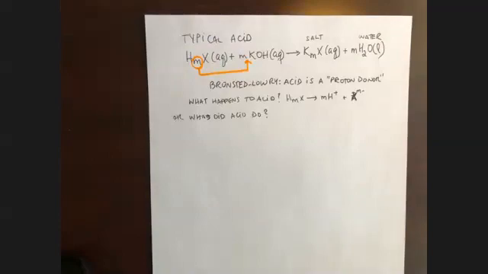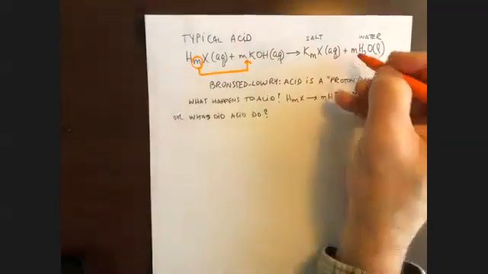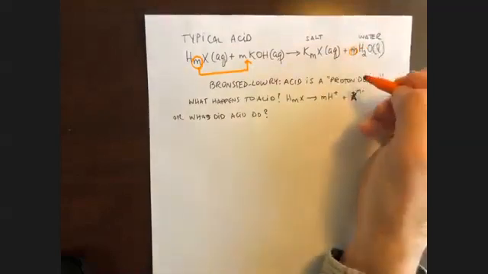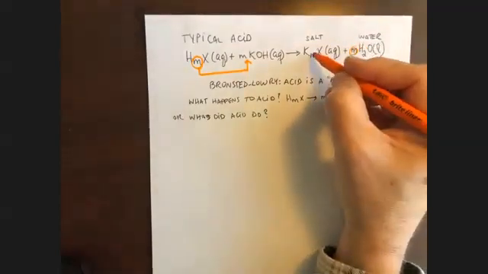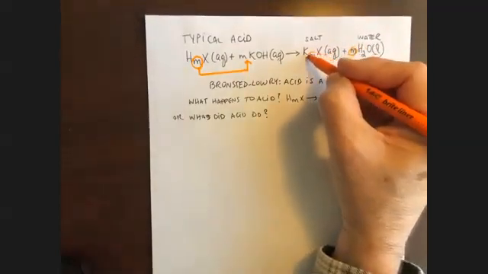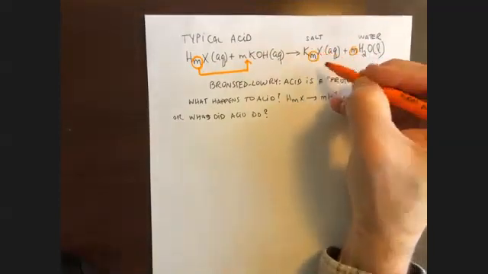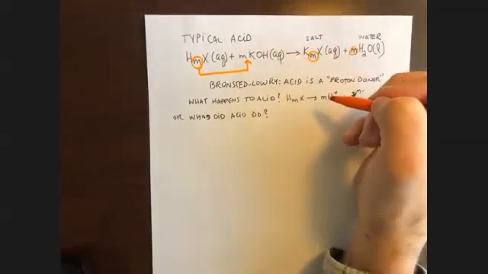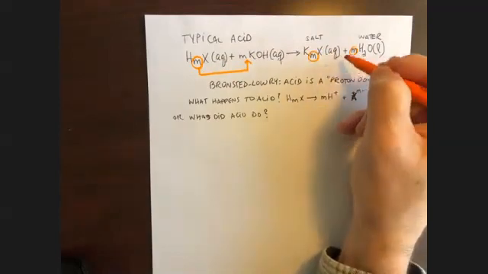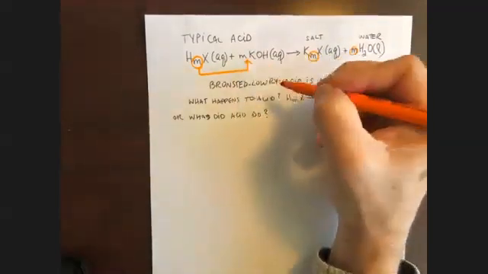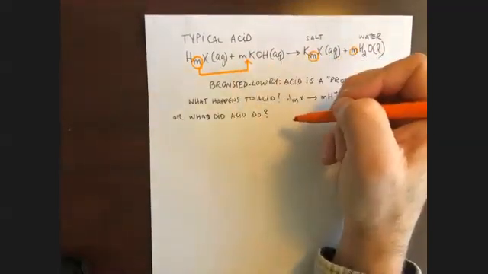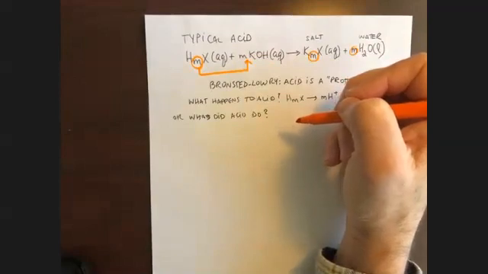To keep the stoichiometry, of course, we are producing M units of water. And of course, to balance the charge out, that means that we needed that many potassium ions to balance the charge on the anion here, all right? So that M comes from balancing the equation and following stoichiometric ratios.